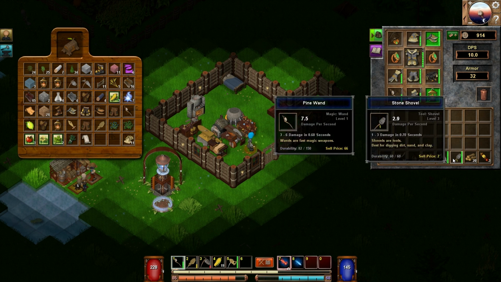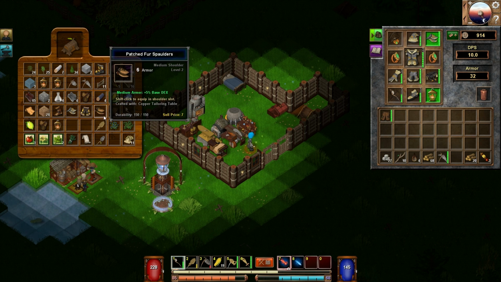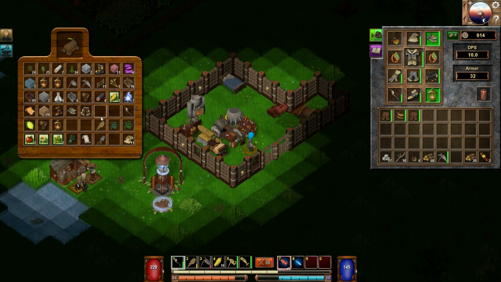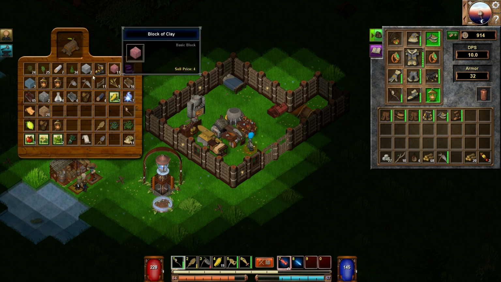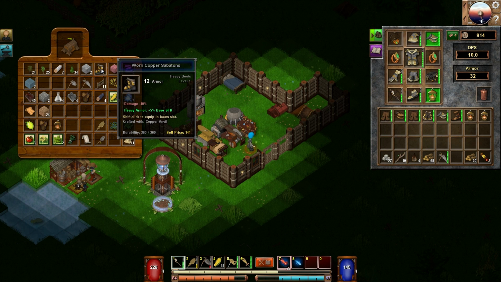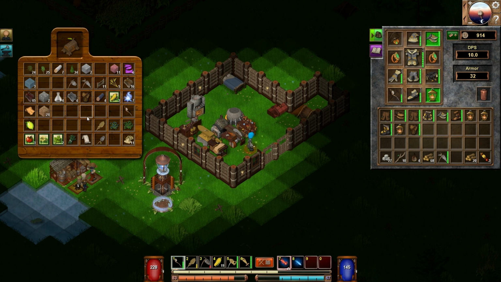So, you can have the stone shovel too. Oh, right. Now that we've got merchants, I want to actually sell some of this garbage. I say garbage, it's just gear for other classes that I can sell. I can sell my lanterns now. They seem to last pretty good. And I can sell that. Alright, that frees up a good amount of inventory.